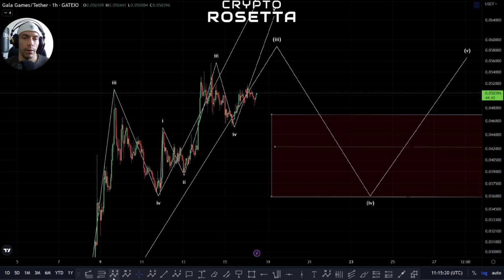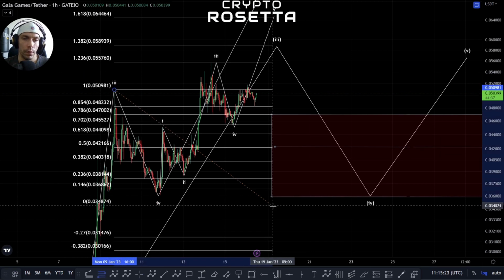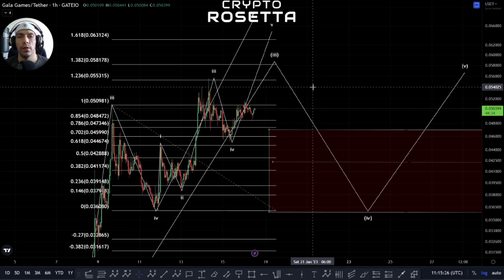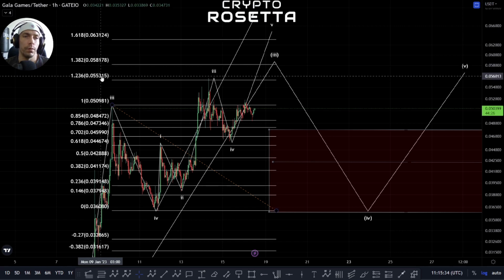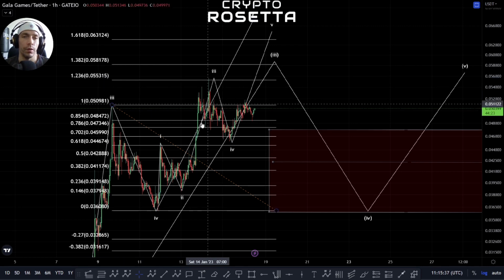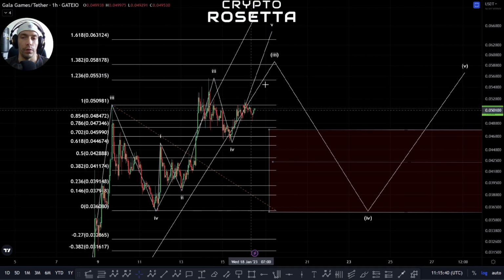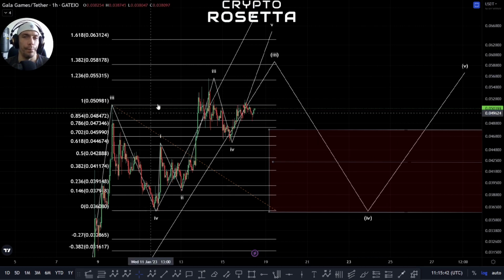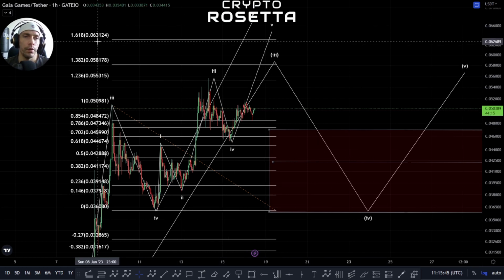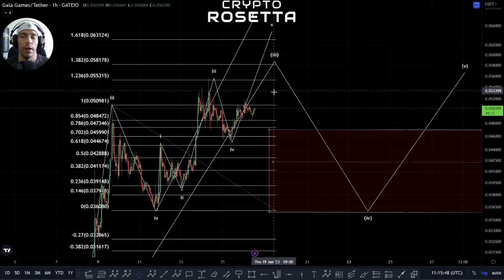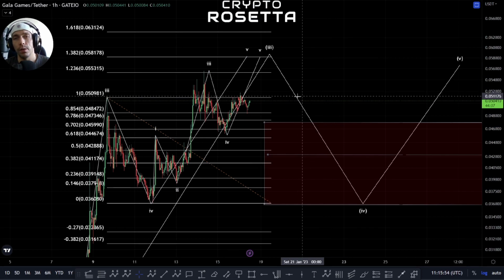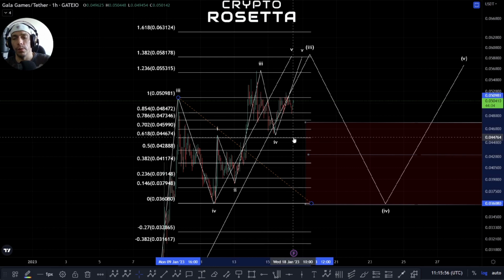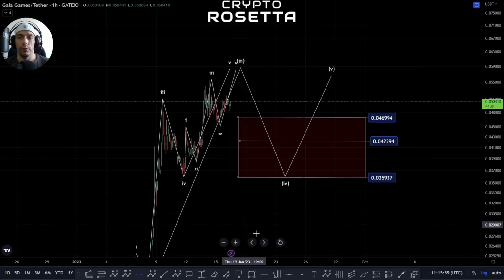If that's the case, there's a couple of ways of measuring this, but I'd be wanting to see if we actually move up deeper into this zone here, this 0.6312. And this is the lower range, which we've already come into. So it is possible we can count this completed into this high point, and we're going to start breaking down for this 4th. But if we do push up further, this would be the zone I'll be looking to find rejection again. If we do find rejection in there, basically we can look at this potentially then as being the completed fifth wave in there. And we want to see if we get further evidence of an additional fourth and fifth.